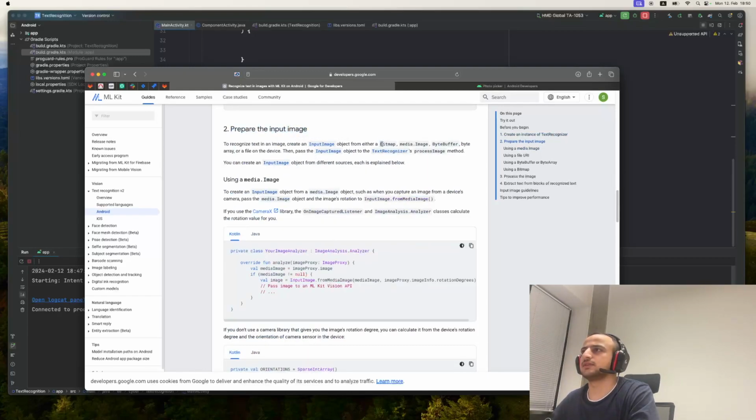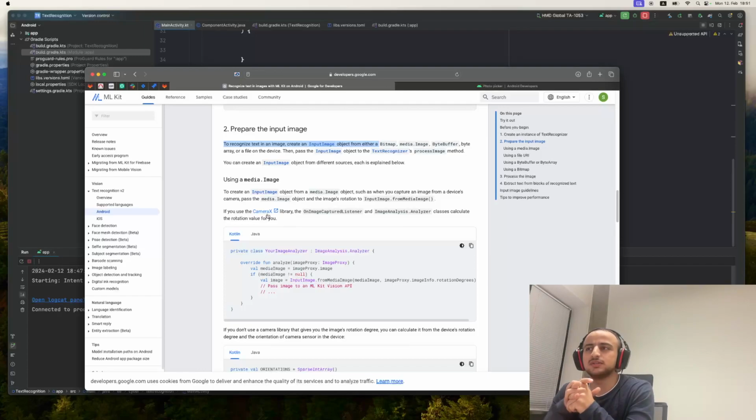Second, they prepare the image. As far as I understand, it can process a bitmap, media image, or byte buffer. It suggests using CameraX if you're going to make an application that, for example, reads text from an image by capturing it.